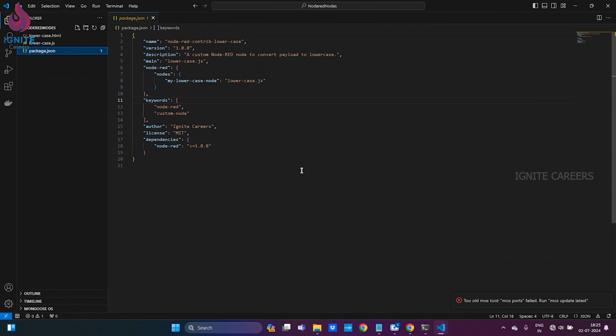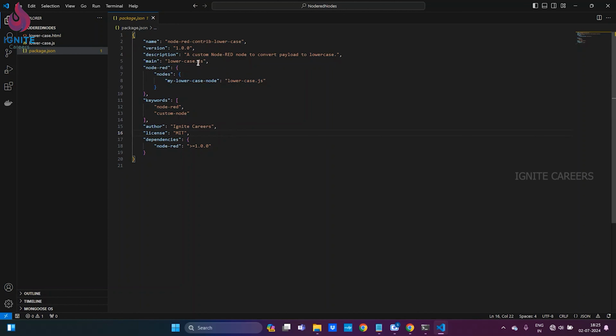A package.json file is a standard file used by Node.js modules to describe their contents. Here we can see the name of the node, node-red-contrib-lowercase, and the version details, a small description of the node, and the node-red nodes section, which is a key part of the package.json file.